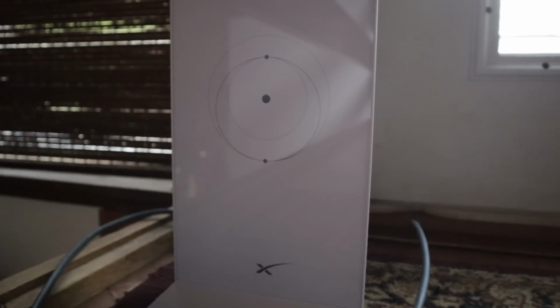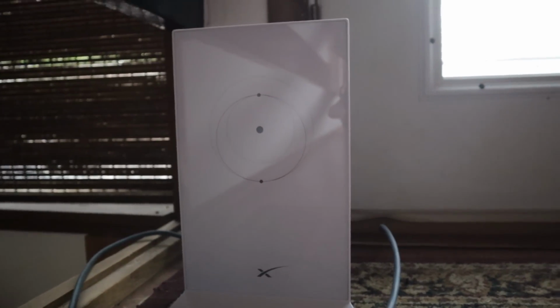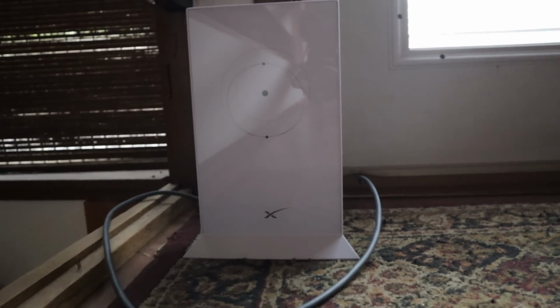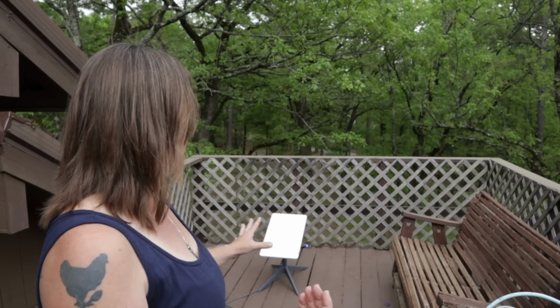There's a modem that is inside the house, which you just plug into an outlet. You plug the cable into that modem, you plug it into the satellite, you set the satellite down, you open up the app and you say activate or set up or something like that. And the second you click that, this thing goes and it moves and it finds the satellite, and just like that, boom, we were connected. Less than a minute, and all I had to do was set up my network name and password to make our internet connection secure, and that was it.